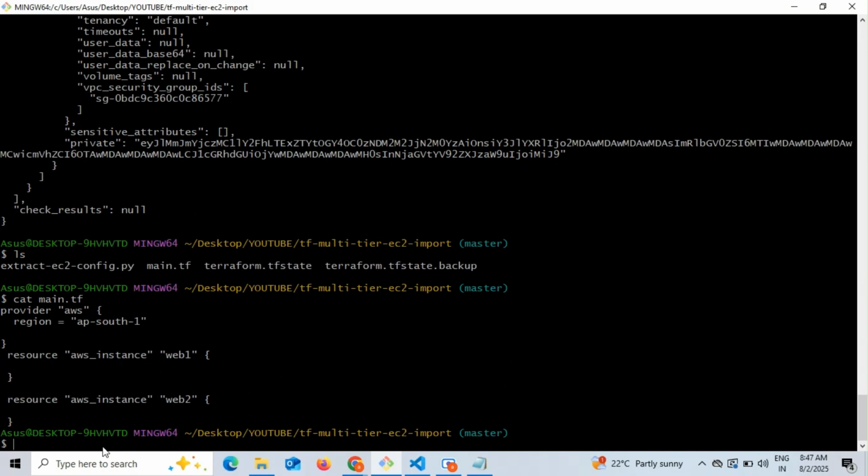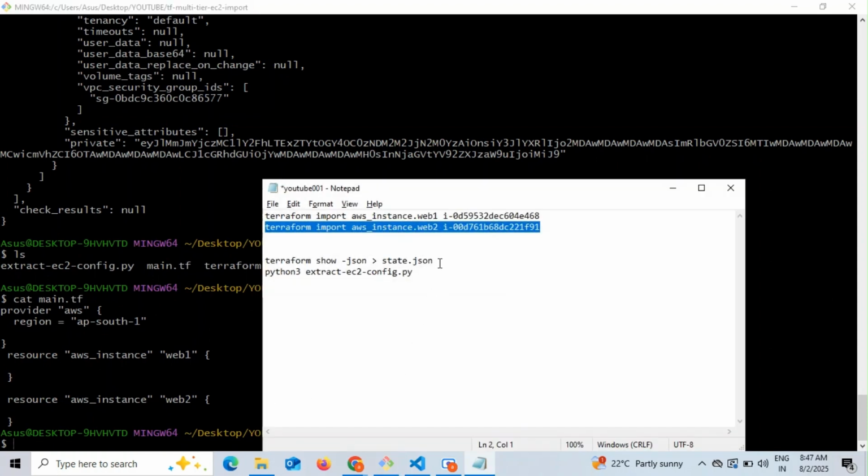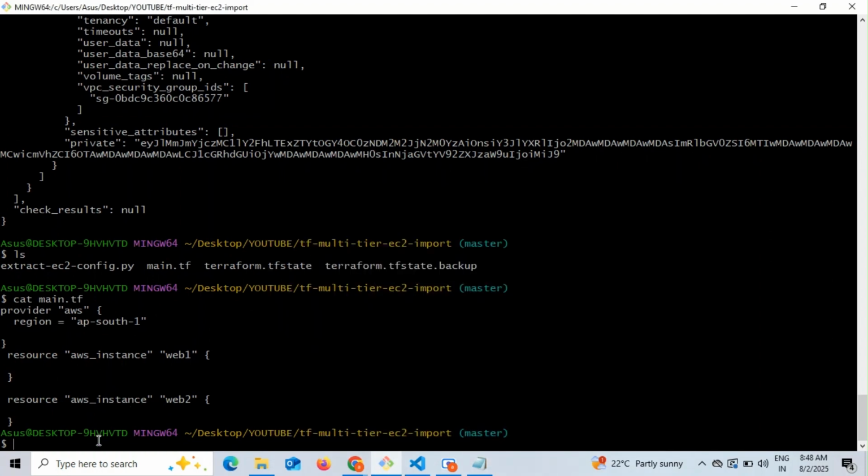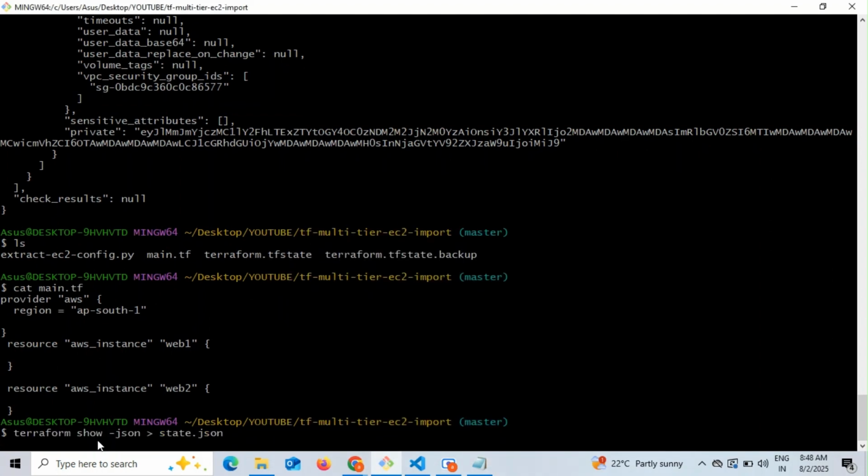So for importing the state into code, first we will be using the terraform show command. It will take the state and convert it into a JSON file. So terraform show -json, redirecting it to the state.json file.